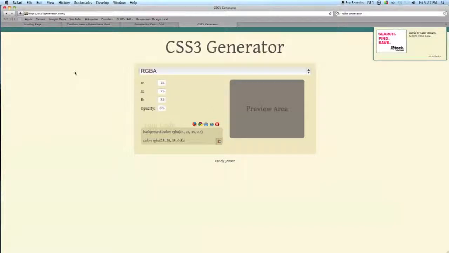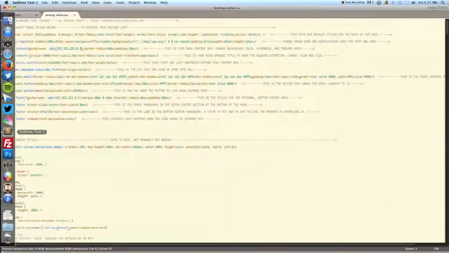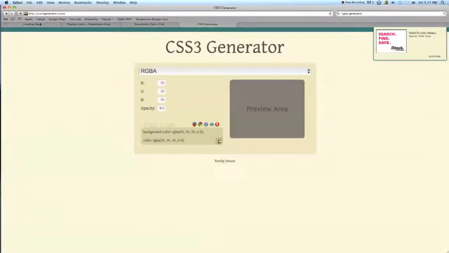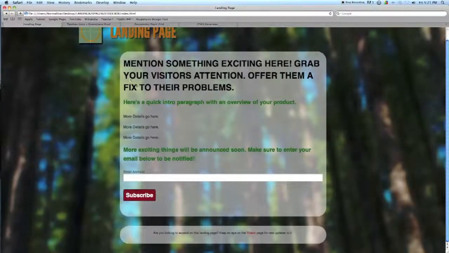So this is a good resource for you. And again, it's css3generator.com. So let's go back, and again, that's for the content area, the main content area. Your H1 is this guy right here. This is our main attention grabber here.